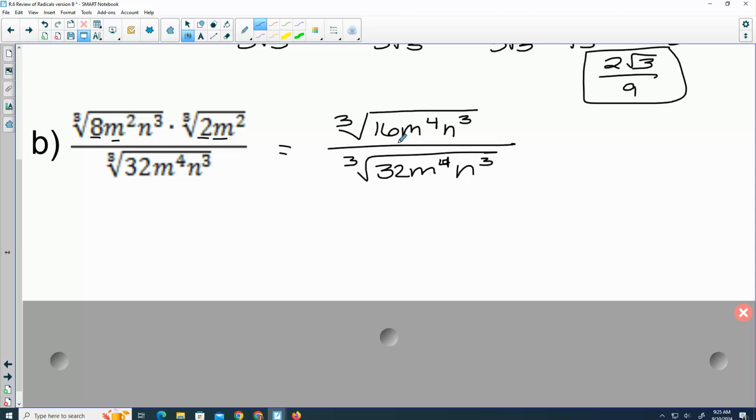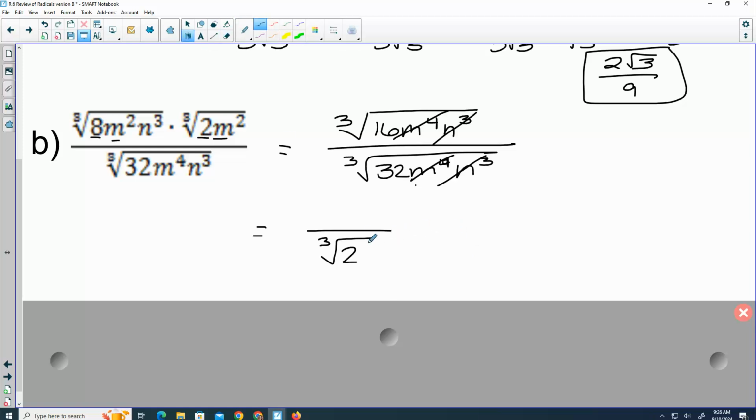So some people started breaking down these radicals. Did anyone realize these are both under a cube root? Okay, when they're both under a cube root, you can multiply them. Can we go ahead and divide and reduce things? Yeah, we could. If we did that, 16 over 32, what would that turn into? 1 over 2. Okay, what happens to my m to the 4th? They cancel. What happens to my n to the 3rd? Cancels. That makes this problem really nice, saves me a lot of time.